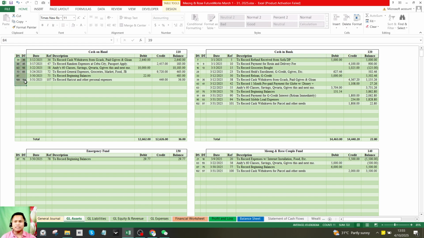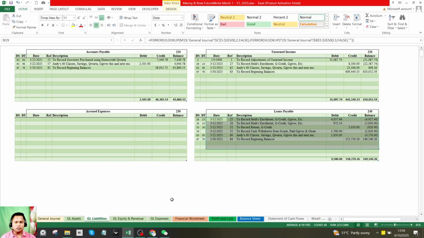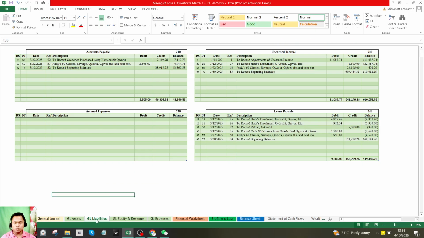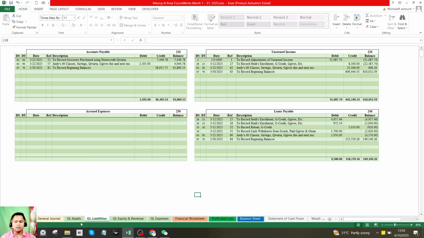The usefulness of DS and DT will be explained later on. We also have other things like liabilities: loans payable, accounts payable, we can see here. The format is the same, so it's not going to be so confusing. And by the way, I protect this sheet just so, okay, maybe I will explain that later.